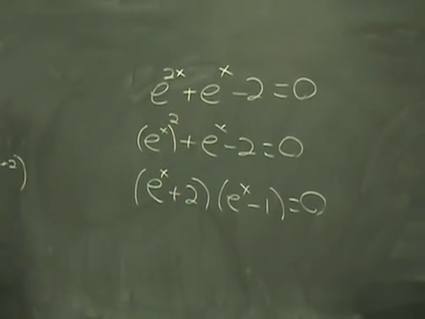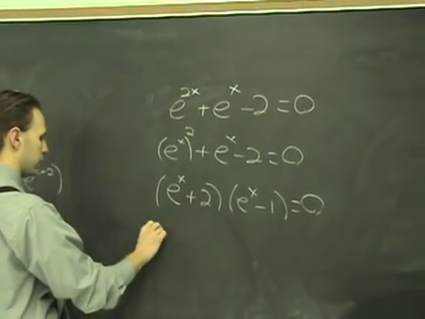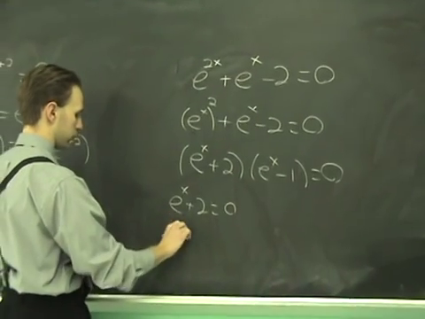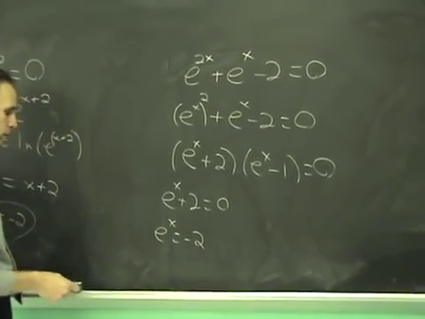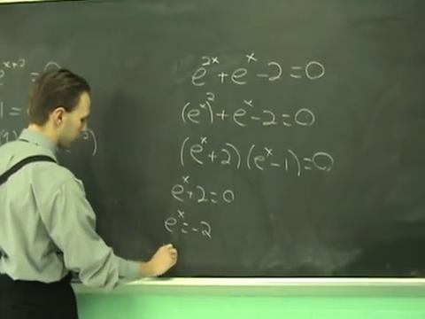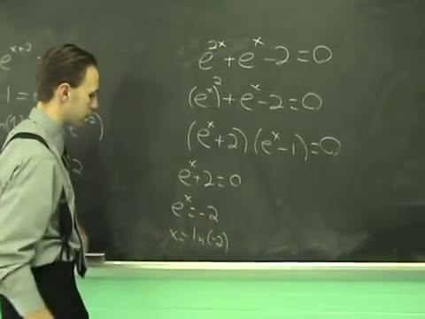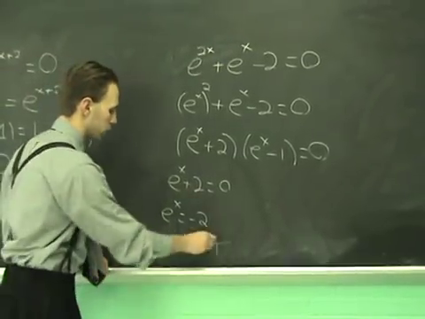And you solve these individually just as you normally do. We'll take this one first and you get E to the X plus 2 is 0. So E to the X equals minus 2. And we're not going to get an answer for this because when we go to take the natural log of both sides, you get X equals Ln of minus 2, which doesn't make any sense. There is no number that you can raise E to and get minus 2 out. So no solution for that one.